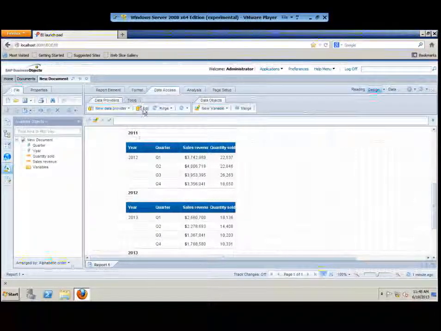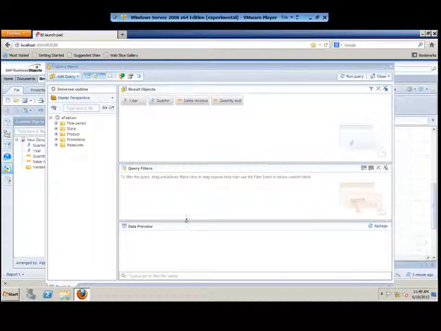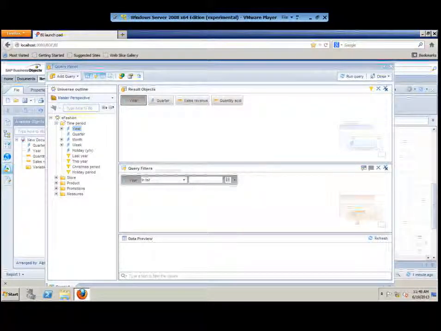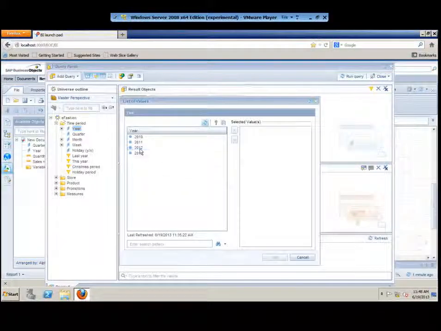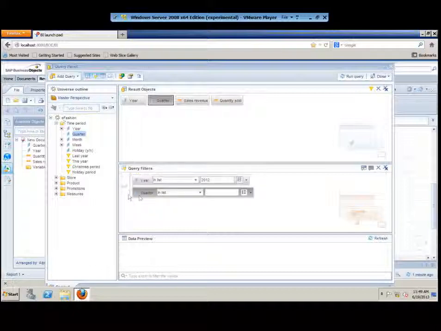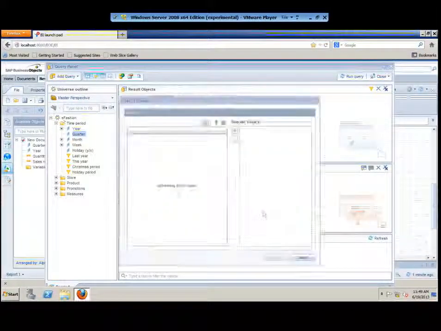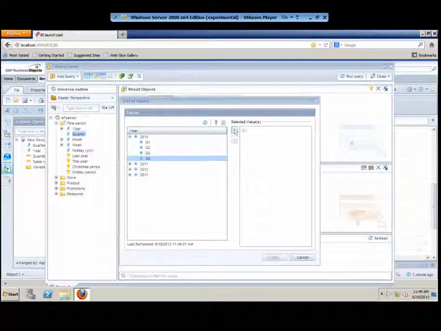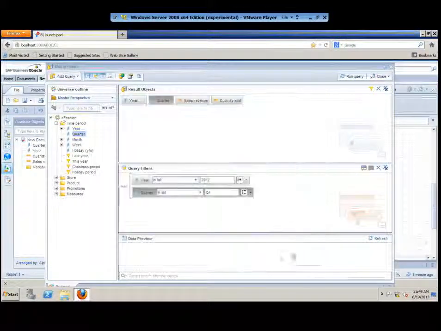We'll go back to Data Access Edit, because this is a query panel. And what we do, we define each set of conditions first. So I need to set up a filter for year 2012 with quarter 4. So let's bring the year down into the query filter window. We'll click the down arrow for value from a list and we'll pick just 2012. Okay. Yes, I could have used an equal to. I'll bring quarter down, and for quarter there, what do I need for a value? Only quarter number 4. Doesn't matter what year you pick it from, it just needs a quarter 4. This is that cascading feature that really doesn't work as it should. Okay, it should create a 2010 filter, but it doesn't. So now we have year 2012 and quarter 4. If I stopped and ran this, that would give me one slice of the federal government's fiscal year.